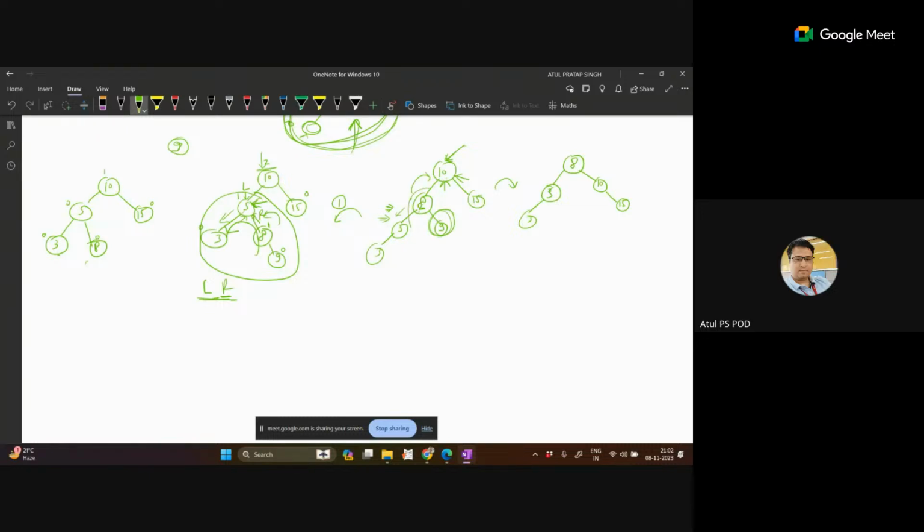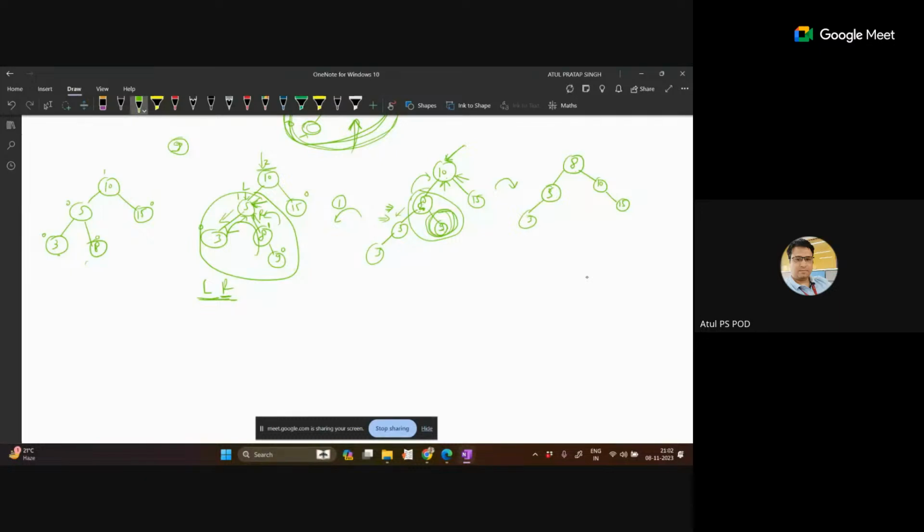Okay, so in this part you can see that 9 is greater than 8. But if this 8 is shifted to the top position, then 9 has to come onto the right side. It cannot go onto the left side because 9 is greater than 8. So this 9 should be shifted to some position on the right side. So we always add this 9 onto the... what is the right child of this 8 now?